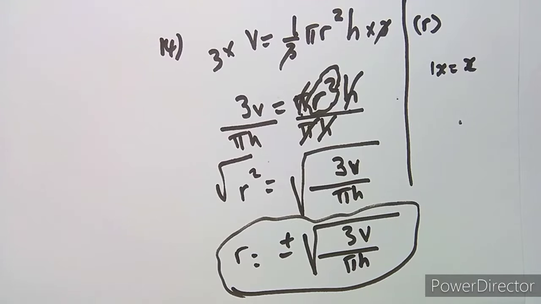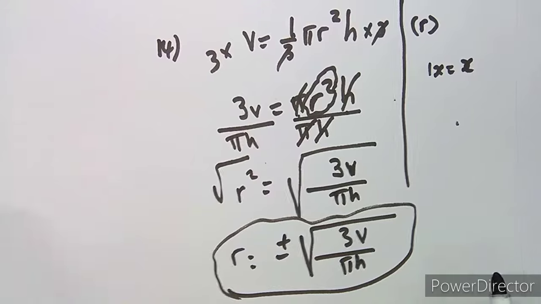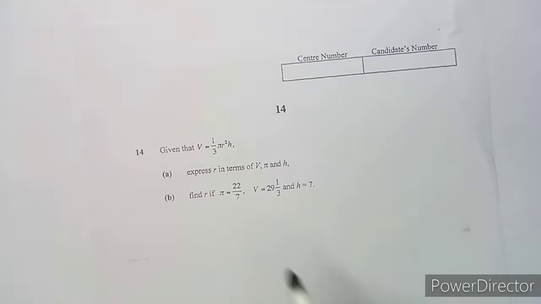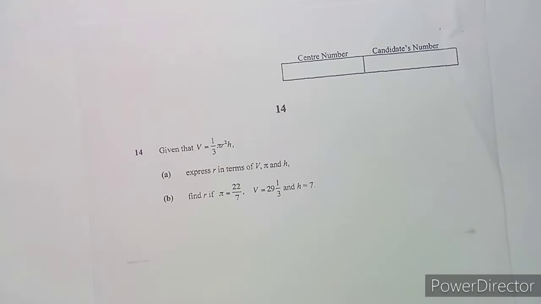But we can just even opt to leave it because you know that this is a conical shape. Then you can reason with that to say, I know this is a conical shape, so r cannot be negative. Yeah, you can do that. Still, it's fine. Find r if you're given that pi is 22/7 and you're given all those conditions that you have got. So all we need, guys, is to simply substitute these values that we have.